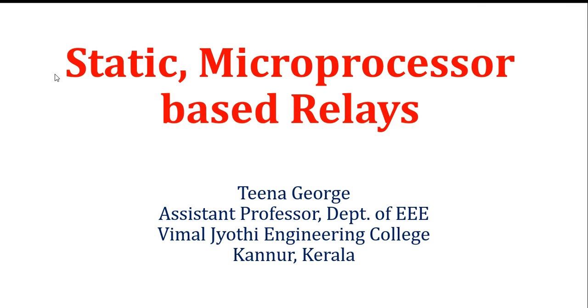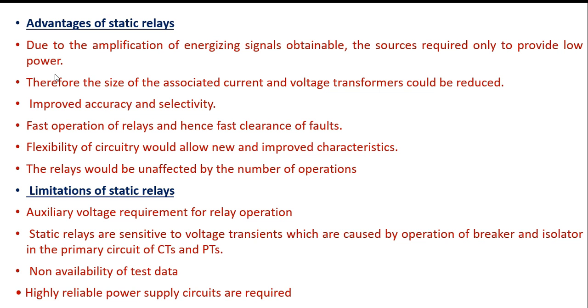Hello everyone. The protective relays are mainly classified as electromagnetic type, static type, and microprocessor based relays. The electromagnetic attraction type and electromagnetic induction type relays were discussed in the last video. Now we can see static relays and microprocessor based relays. From the name itself, we can say that static relays do not require any moving parts.